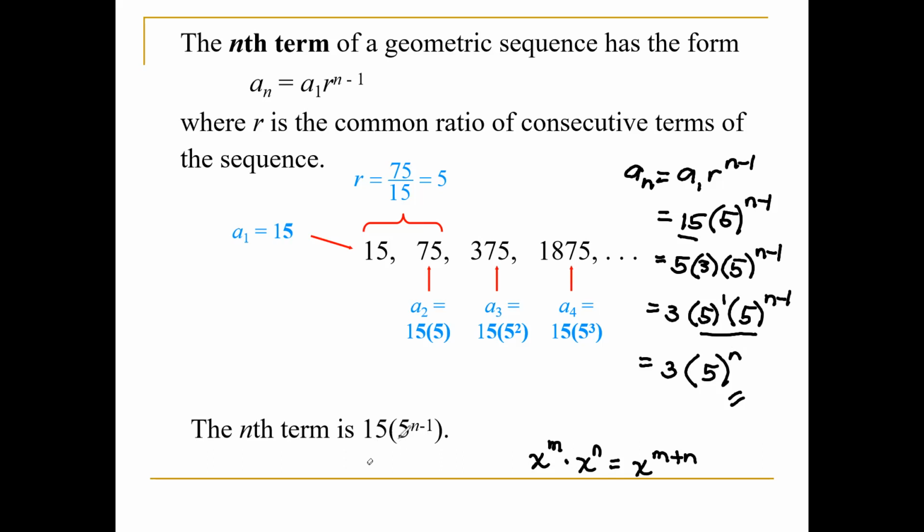Okay, same here. If n is 1, so 1 minus 1 is 0. 5 raised to 0, any number raised to 0, one of the laws again, the answer is 1. 5 raised to 0 is 1. 1 times 15 is 15. If n is 2 for the second term, 2 minus 1 is 1. So 5 raised to 1 is 5, times 15, the answer is 75. So it's just the same. Next.